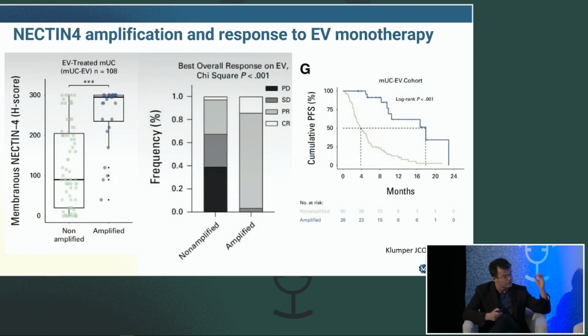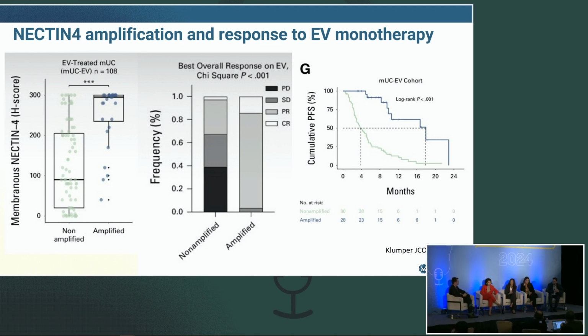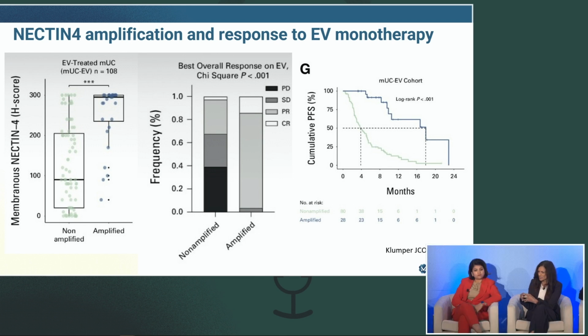Petros. So I was just going to say, the fact that we don't need Nectin testing, we don't need PD-L1 testing to give something like EV-Pembro makes it a regimen that should be available quite broadly, internationally speaking, because I know for us in Canada, doing biomarker testing is challenging. So to have a regimen like this that doesn't require biomarker testing is important. I think from a research standpoint, looking ahead, developing these biomarker assays and understanding where Nectin plays a role is important. But for today, we don't need this for using these drugs.